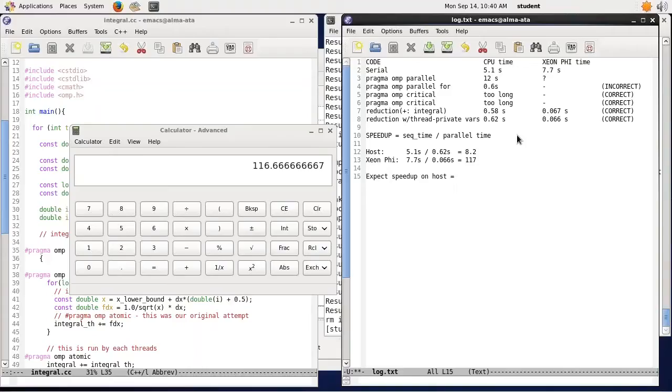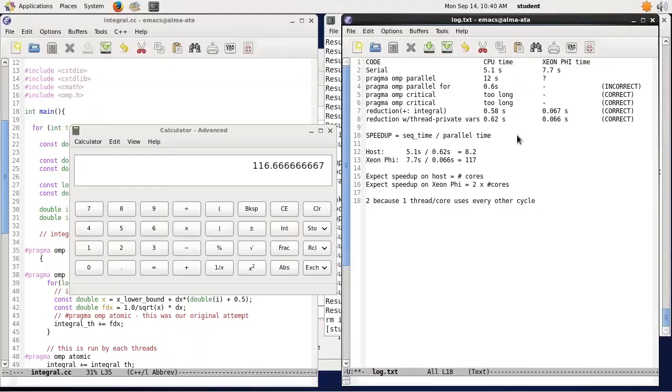I would expect the speed up on host to be equal to the number of cores, and the expected speed up on Xeon Phi is actually 2 times the number of cores. Why 2? That's because when you use one thread per core, you are only using every other cycle.